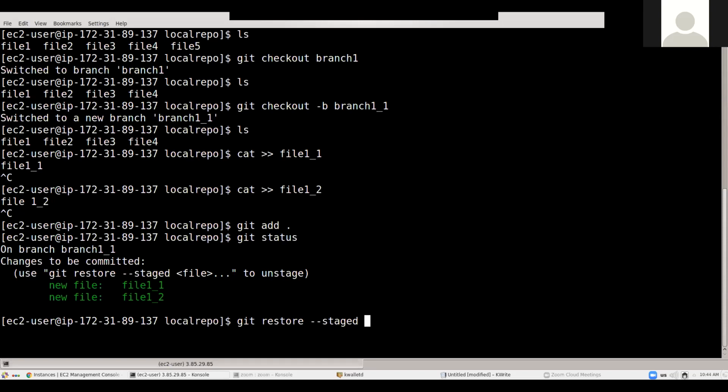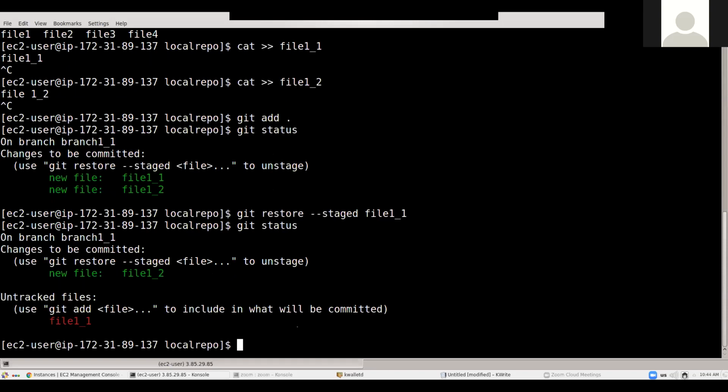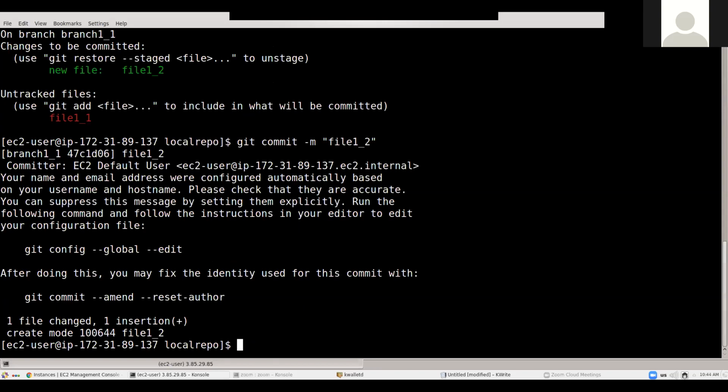If I do that and you see the git status right now, this file is only added to the stage, this one is not. If I go for a git commit right now, with the message file1_2, it just committed this file. This file is still not committed.